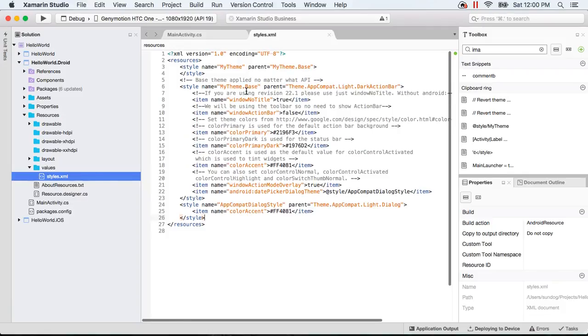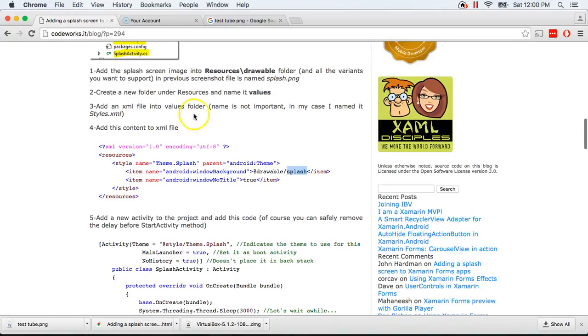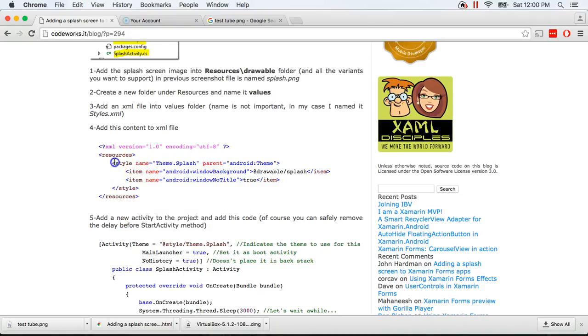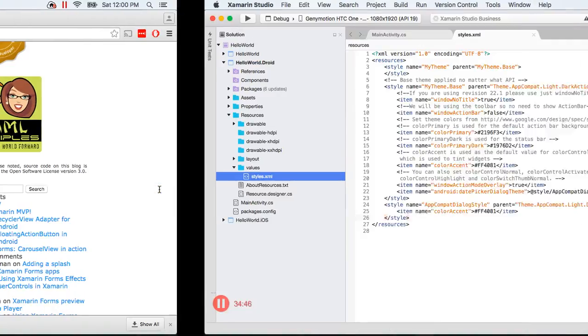If you had to create it, all you need to really do is copy all of this. Now, we already have a styles, so we don't need to define it. We don't have to come up with a resource. We're really only caring about the specific style. So I'm just going to grab this style. I'm going to copy it.